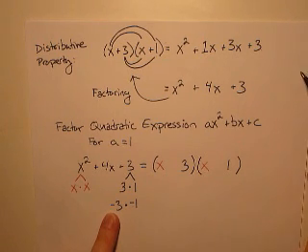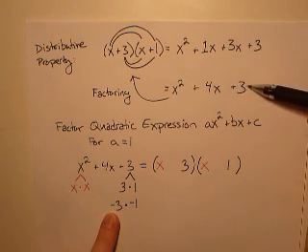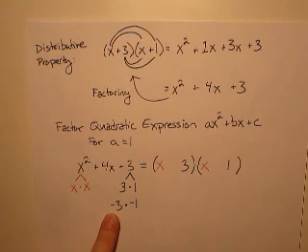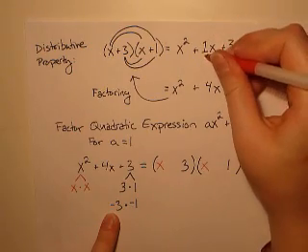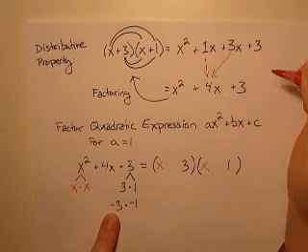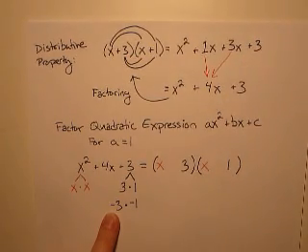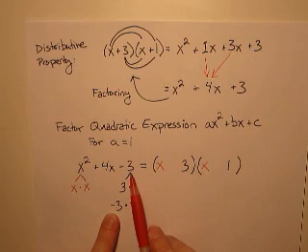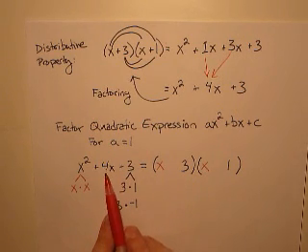So then we look up and we realize that before we got to our quadratic expression after using the distributive property, we had to combine like terms. When we combined like terms, we added 1 and 3 to get 4. So we realize that if we take the factors, the factors of the third term should add up to the coefficient of the second term.